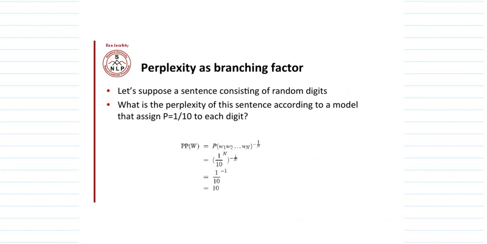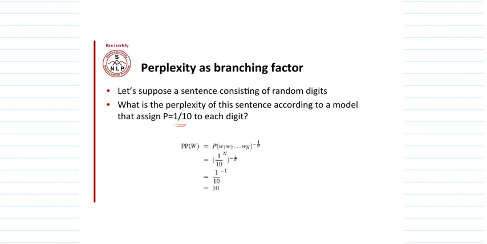So each digit has a probability of 1 by 10, right? If we are saying that each digit is equally probable, then the probability assigned to each digit will be 1 by 10. This is just an assumption. It may not be necessarily that we have to take 1 by 10. If we don't have this assumption, in the actual case the probability will be different for each digit, and those probabilities will sum up to 1.